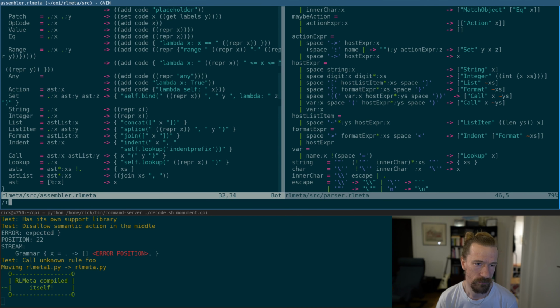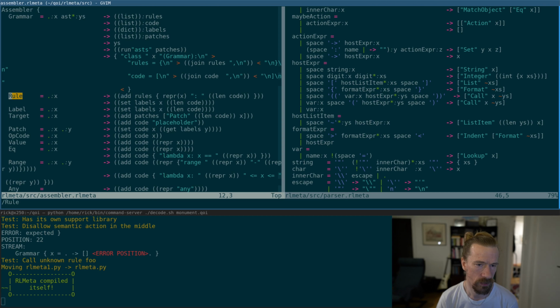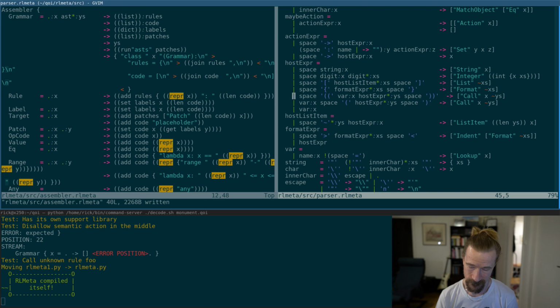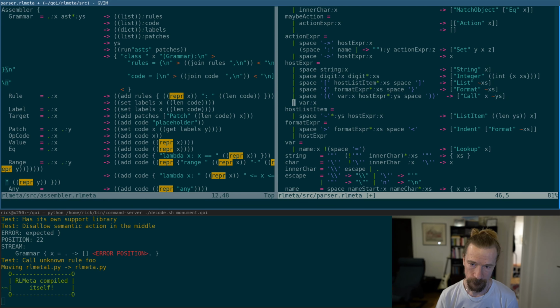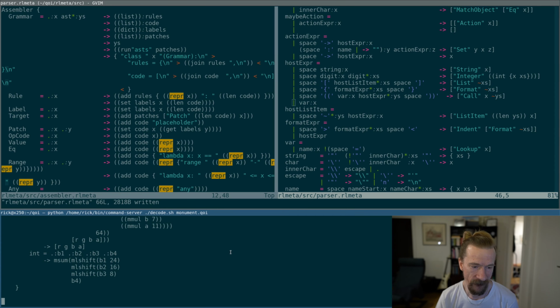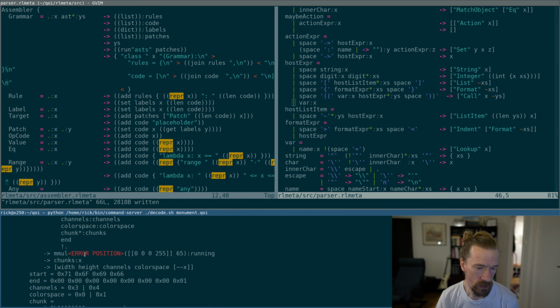An assembler rule wrapper. This one. Let's try to remove it again. And now we get the error in Koi instead, and that's totally fine.